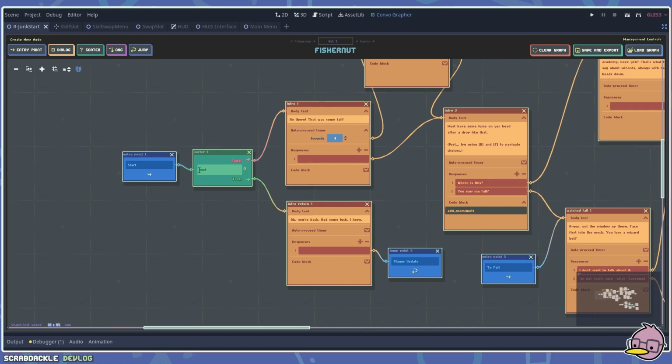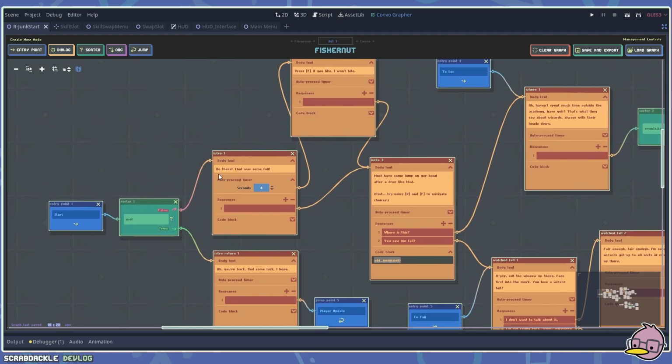So if I check "met," that means it's checking to see if I've added this toggle that says we've met this character, which happens later over here in a different line of dialogue. So basically we're coming back to talk to this character. It's going to path us down to a different text object, and if it's the first time we've talked to this character, it's going to start somewhere else.